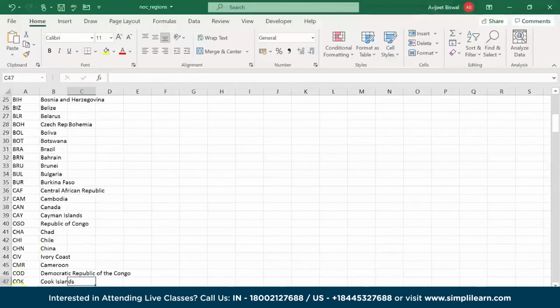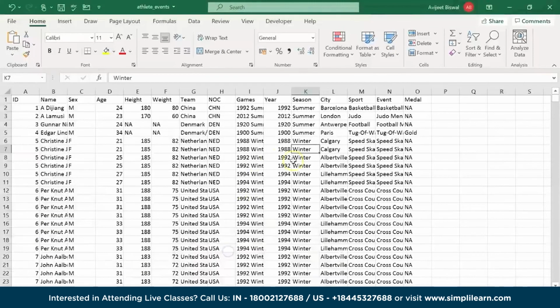Alright, let's move to the first dataset that I showed you. This is our primary dataset for our demo. So these datasets have been directly taken from the internet and were not validated. So the results that you will see in the demo are purely based on the data that we have collected. So the file athlete_events.csv contains nearly 271,116 rows of information, and there are 15 columns.